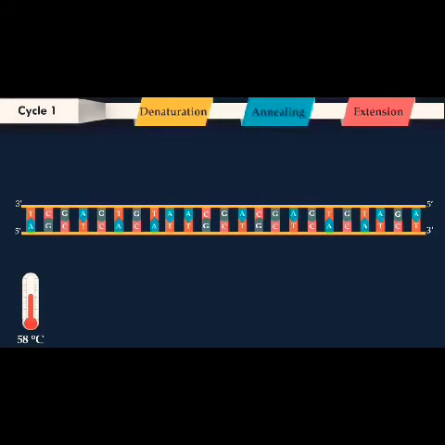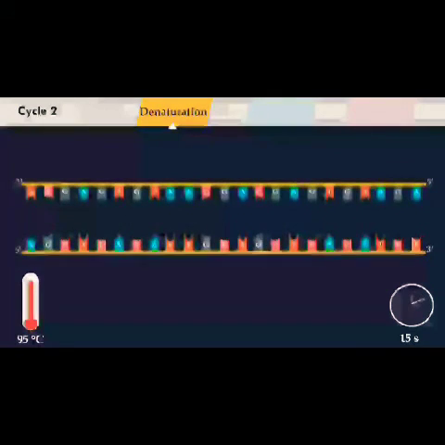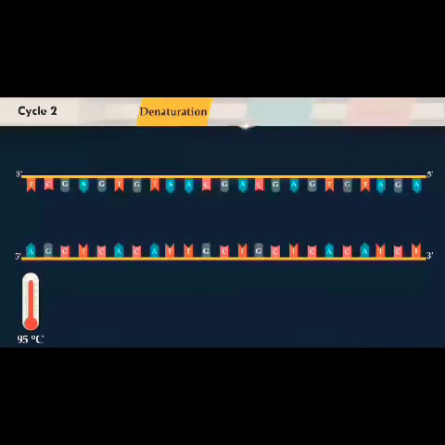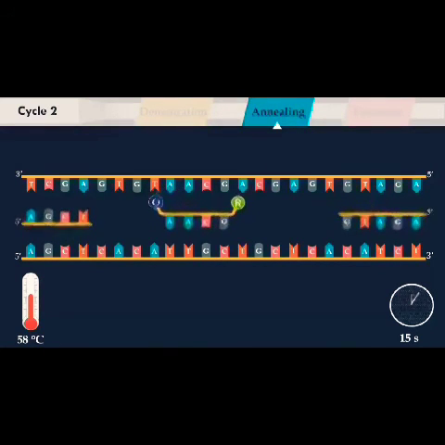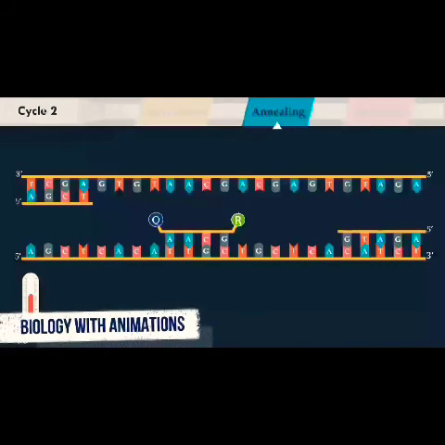After the first cycle, the double-stranded DNA target is obtained. Then, the denaturation of this double-stranded DNA is performed, yielding 2 single-stranded DNA molecules. In the next step, the reaction temperature is lowered, allowing annealing of the primers to each of the single-stranded DNA templates and annealing of the TaqMan probe to its complementary part of the target DNA.